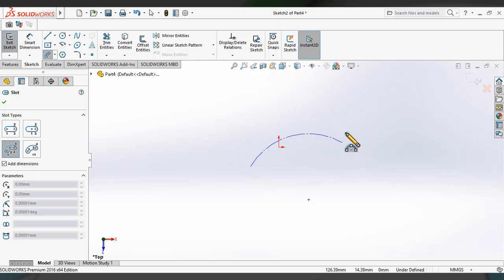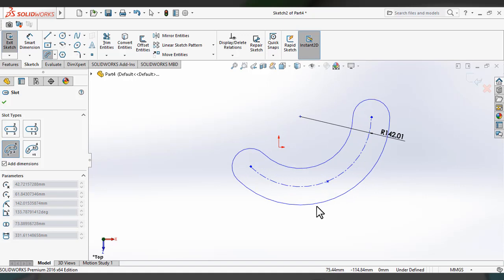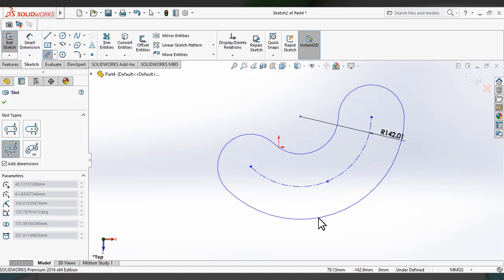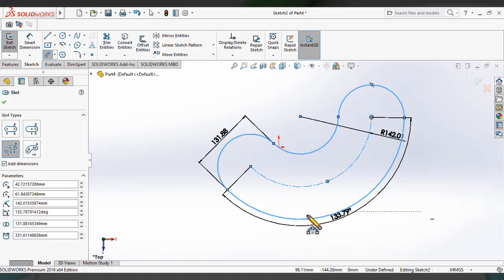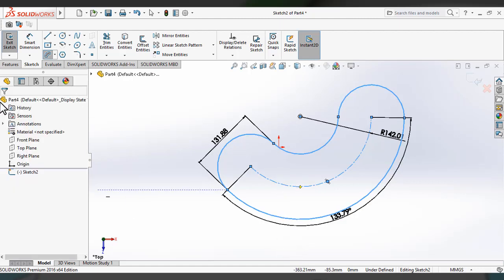The first point, the second point of the arc, and the third point of the arc, creating it like this, and drag it outwards, and the fourth point on the slot surface. That means the first, second, third point, and the fourth on the circumference of the slot. This is how we create a 3 point arc slot in the sketch interface.